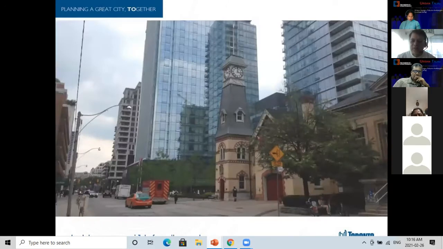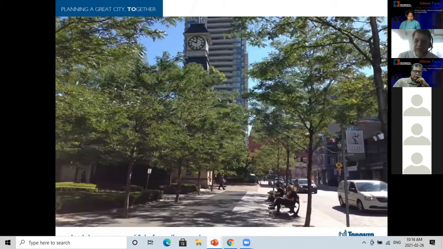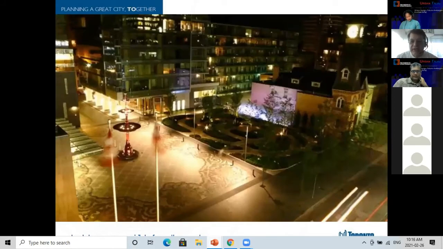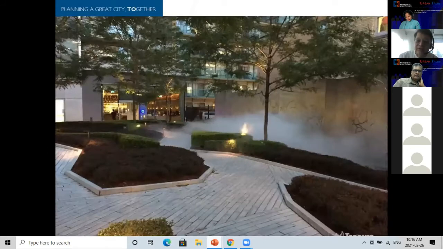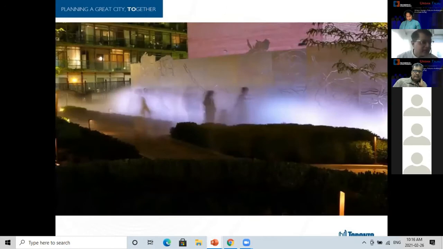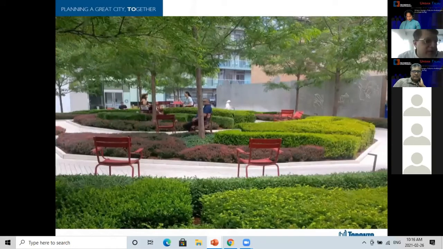So the western edge now is opened up with a new park where you can actually see the clock tower, just like our guidelines proposed it from the west. And you can see now the clock tower here, places to sit, and you can see it at night again. Again, thinking about illumination at night, public art, which you see illuminated in the middle of this slide, with this misting fountain, which is actually quite magical. You can see the artwork and you can see the misting fountain with the lights. It's something that has created an attraction. Every hour on the hour, the water will mist and the lights will come on and people will come there, and it's actually quite a bit of a spectacle. And how movable chairs and tables are things that help animate that space.